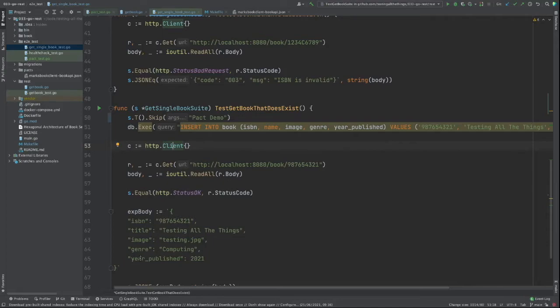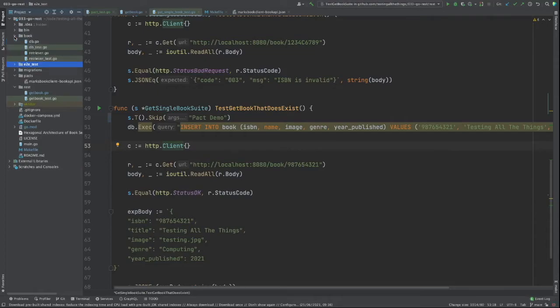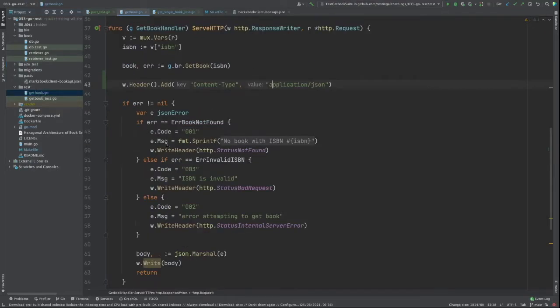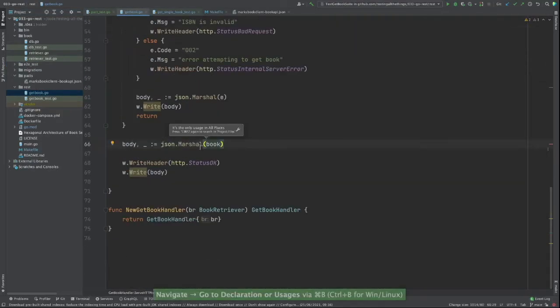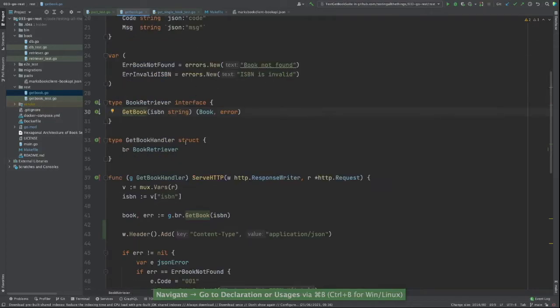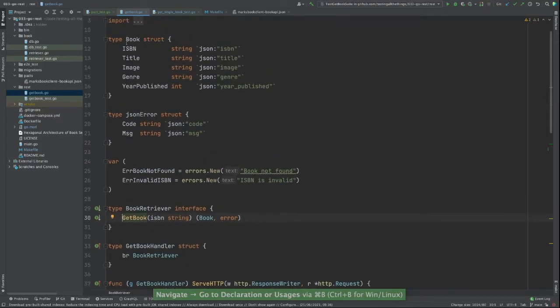So what we're going to do now is add a new field very quickly to our response. We're not going to test drive it out because we just want to see what Pact does. We don't want to go through the test-driven stuff. So we're just going to skip straight to adding a new field to our book that gets rendered in the JSON, and we'll just hard code it in the database layer. So get book returns a book. Here is our book.